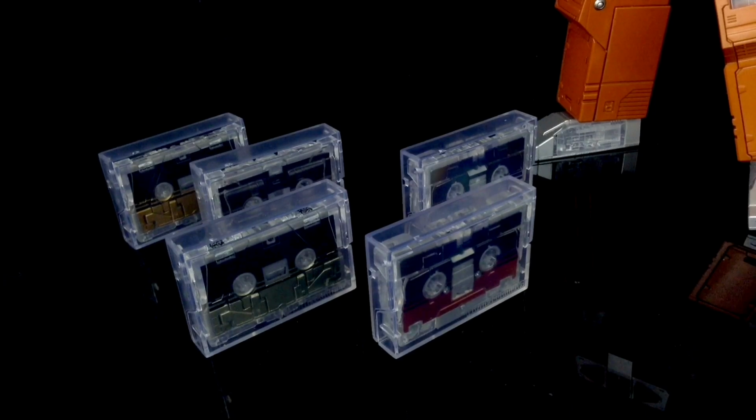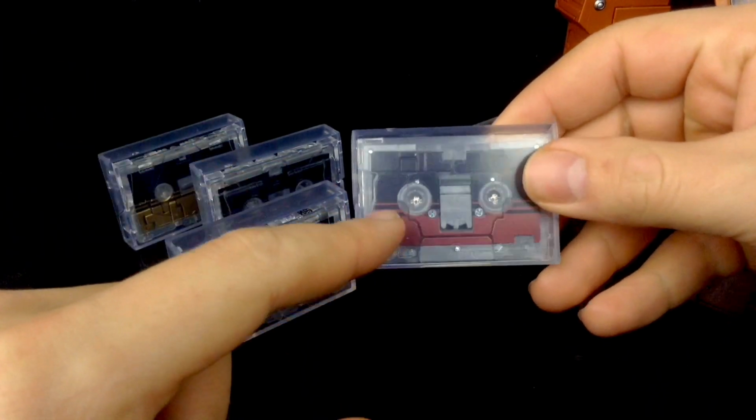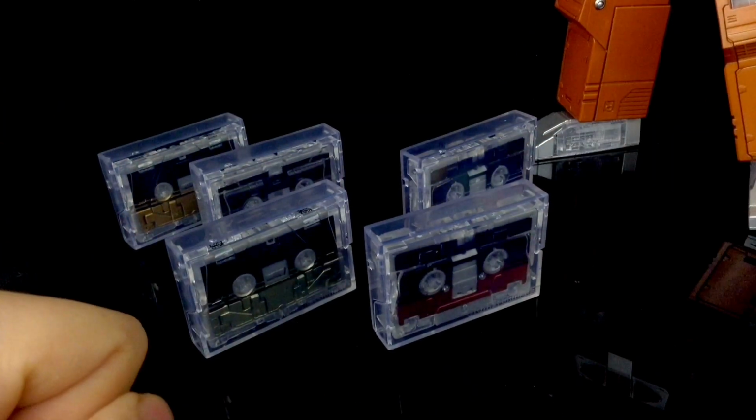He does come with 5 of his cassettes. Unfortunately, no clear cast wrap bat with this set, but we do get all of the cassettes cast in the clear plastic, with the added bonus of the clear cassette tapes, not the pink ones.